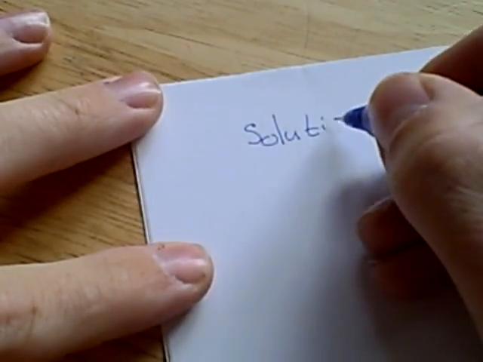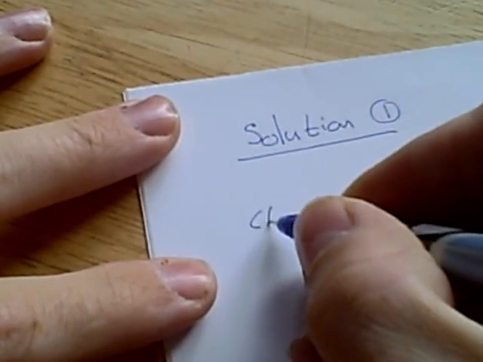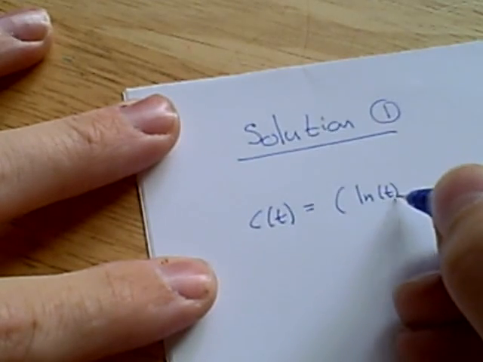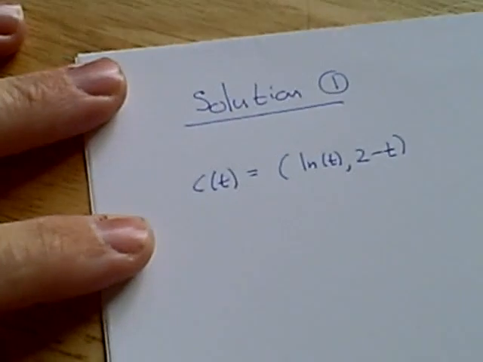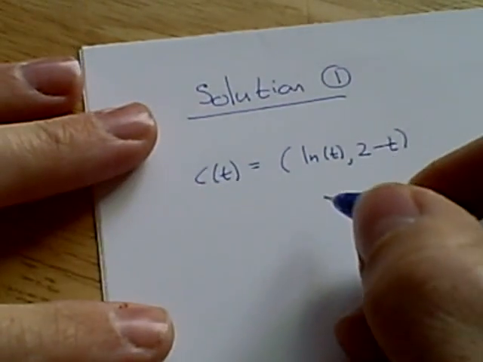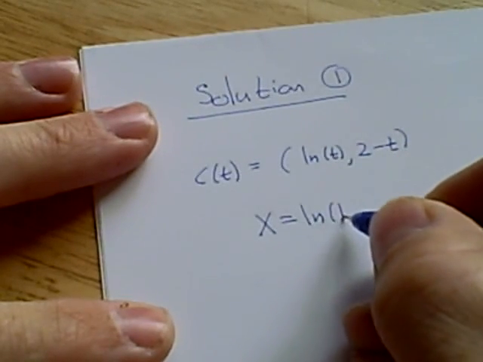So, solution number 1. We're starting with a parametric equation. So x and y are both dependent upon a parameter t. What we want to do is convert this, if possible, into an ordinary function. So we'll start with x = ln(t).